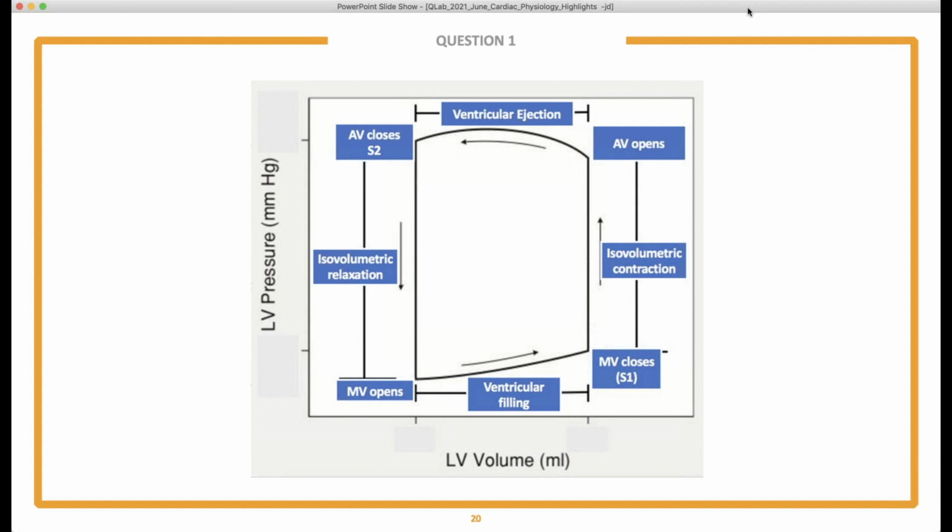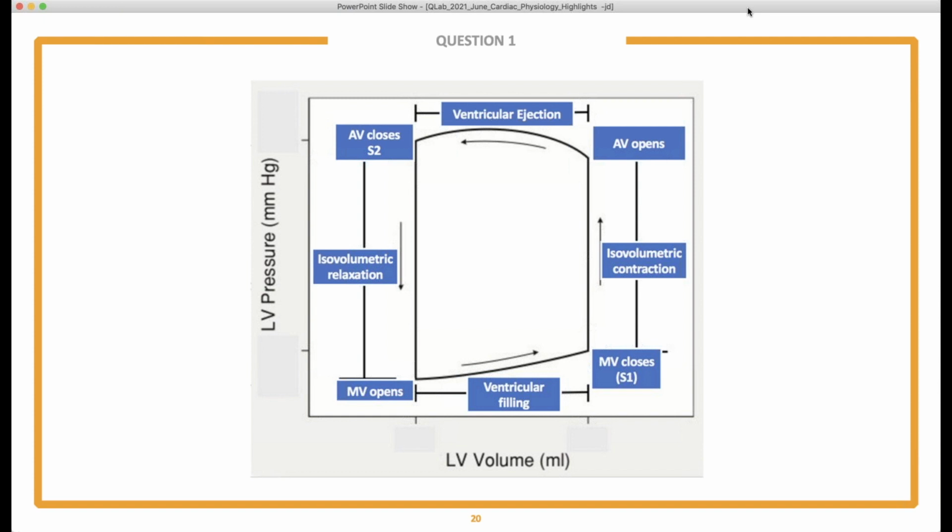This question was asking about the opening of the valve affected. You can see there the mitral valve opens at that point that is the bottom left, okay? The point that was marked as point B is when the mitral valve closes. That's the bottom right. The point that was demarcated as point C, that's when the aortic valve opens, okay? And then you can see there, point E was actually ventricular ejection. That's right at the top. And then point D was the top left when the aortic valve closes, okay?